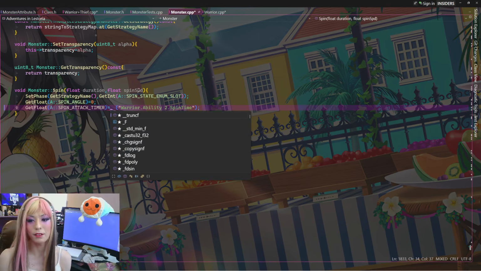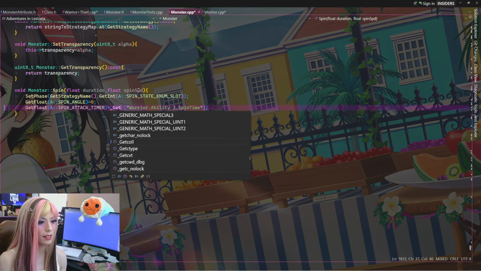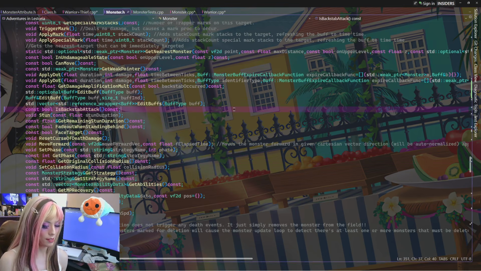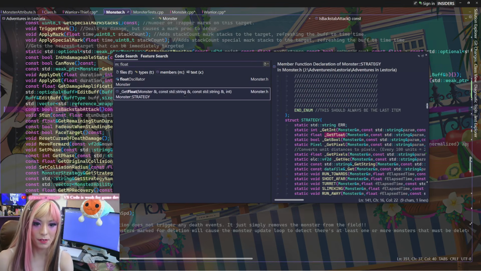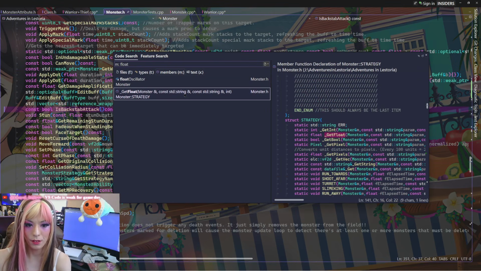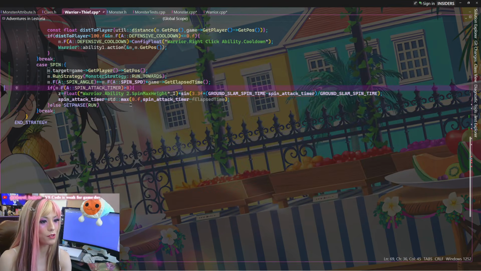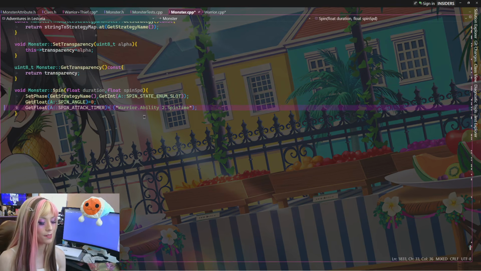It does some kind of internal function that is specific here. Let me see, get float. That's for strategy, so that will get it based on... Okay, so underscore get float. It's under the monster strategy class, which is why we can't access it.